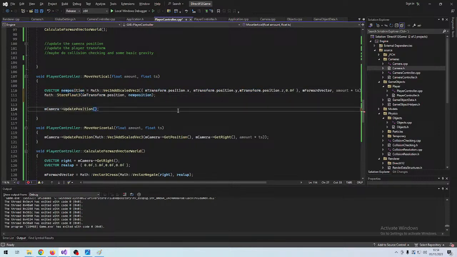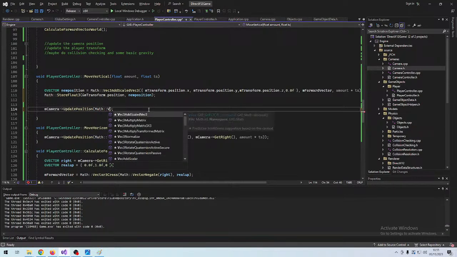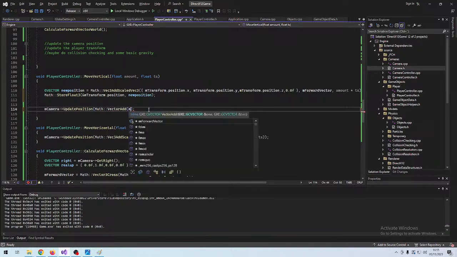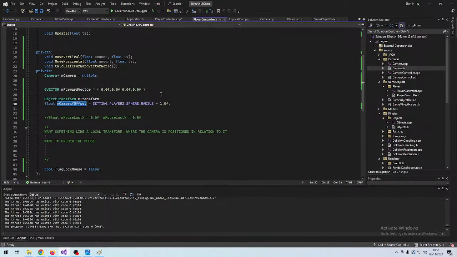And we want to vector add camera offset, and then our new position here, camera offset.